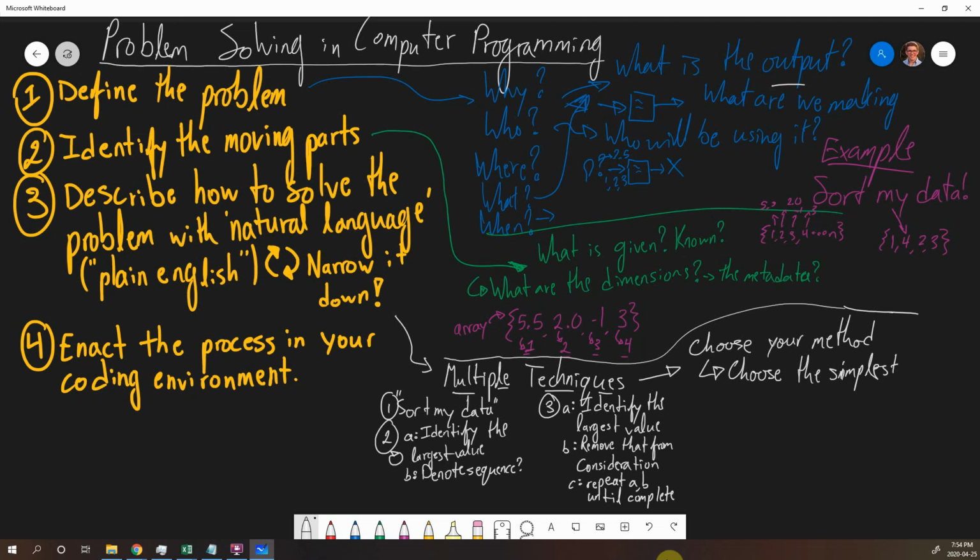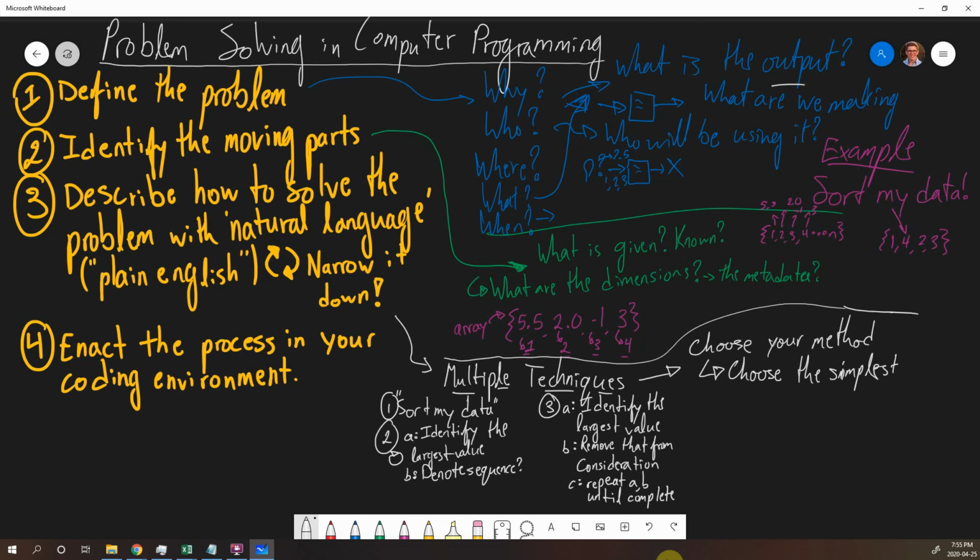So the idea is we went from simplistically saying, identify the highest value, identify the second highest value, identify the third highest value, identify the fourth highest value, now you're done. We went from saying that to saying, identify the largest value of the whole set. Now remove that value from consideration from the rest of the set. Now repeat A and B with the remaining set. So we went from looking at all of these and saying, okay, 5.5 is the highest, and then removing that. And then looking at these three, saying, okay, 3 is the highest, removing that. And then look at these, 2 is the highest, -1 is the highest out of itself. So you see how it's one more detail along the way breaking down those steps.